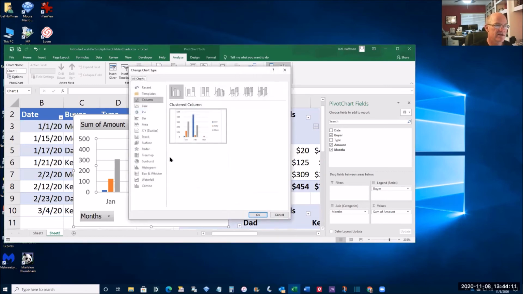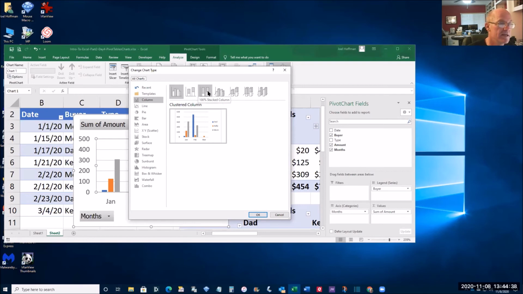Okay, so Excel now gives us a list of possible chart types to select from. It gives us pictures of where we're going. So right now, if you'll look, it's selected what's called a clustered column. That's what we have displayed. But I'm going to try this stacked column.